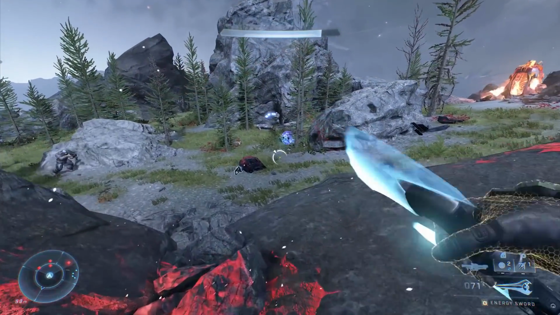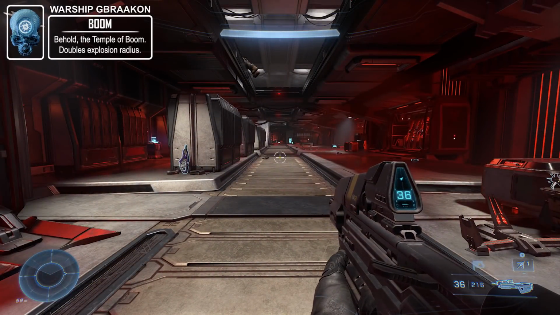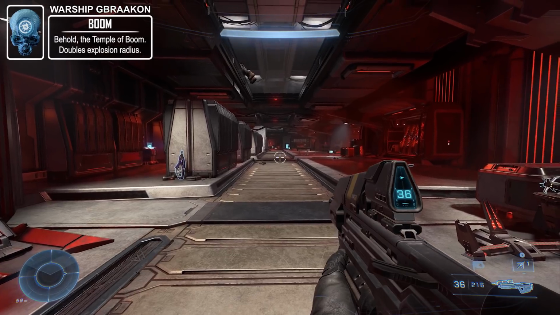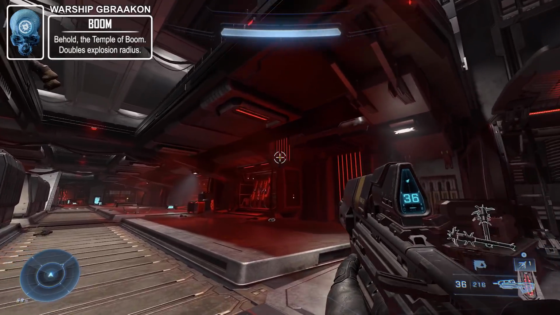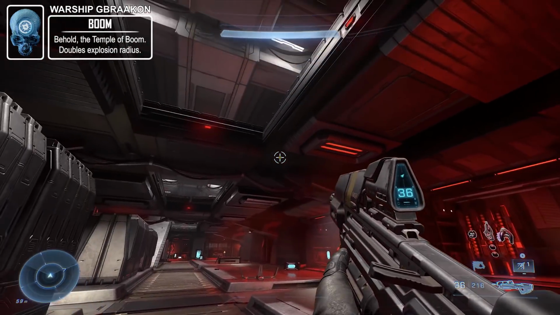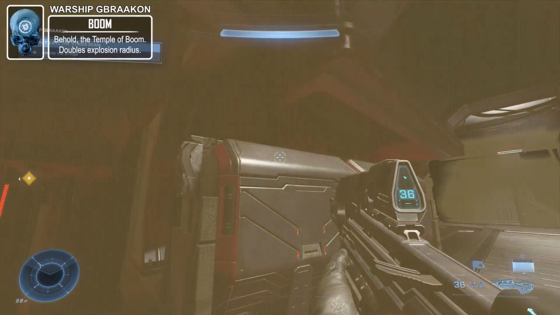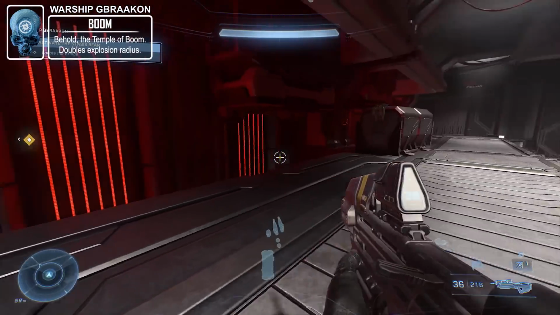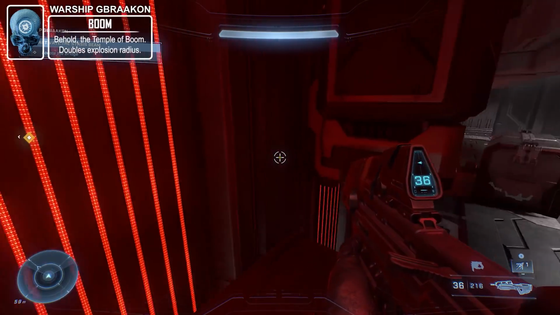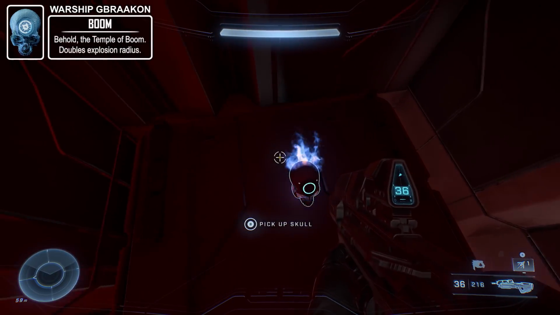With that, let's begin. The Boom Skull is found on the first level of the game, Warship Gbraakon. During the level, you'll come to this long, two-leveled hall with three lifts moving banished crates on the right side. To find the Boom Skull, ride the middle lift up, then jump across to this adjacent crate.